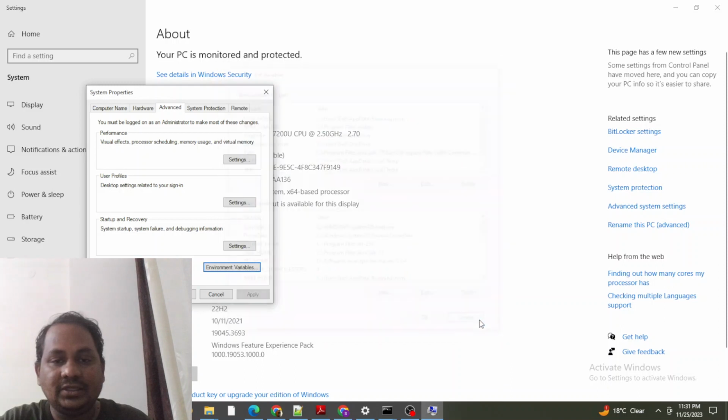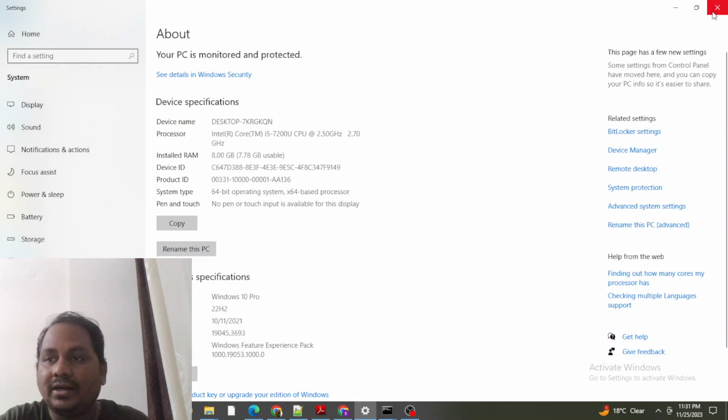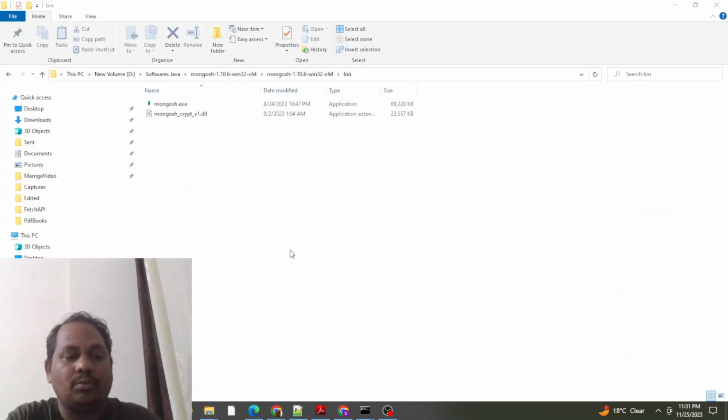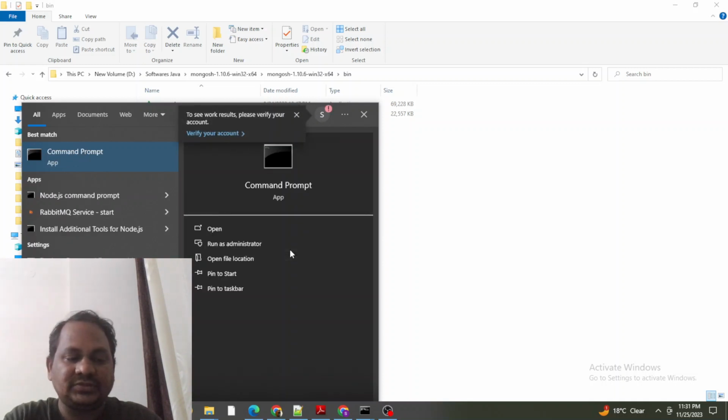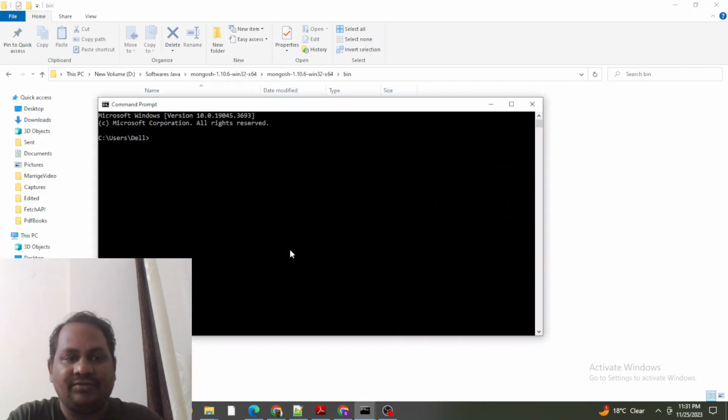The benefit of doing this is that we can open the command line and run the Mongo shell from anywhere. As I have the Mongo shell already configured in the path, I can run it from anywhere.